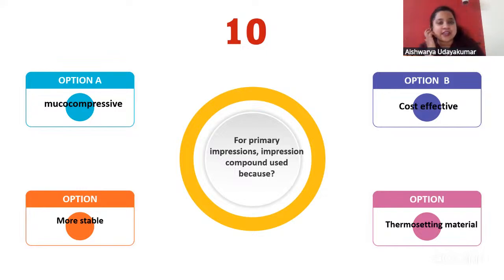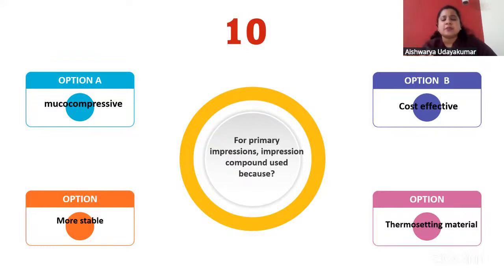Moving on again with an impression question. That is the secondary impression. Now, for the primary impression, impression compound is used. We know that when a patient comes, we try several stock trays. None is exactly correct for the patient, because stock trays are made with selected measurements. Our patients don't come with the same measurements; they are customized. That's why we make a custom tray. Each patient has different measurements. So to make the custom tray we need a primary impression.